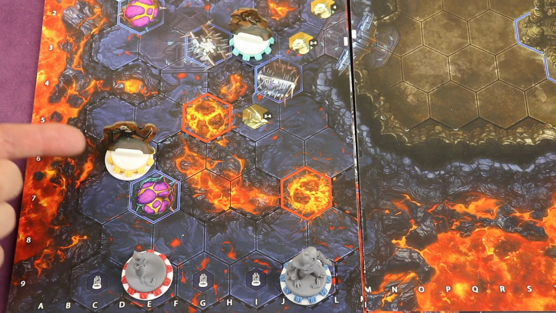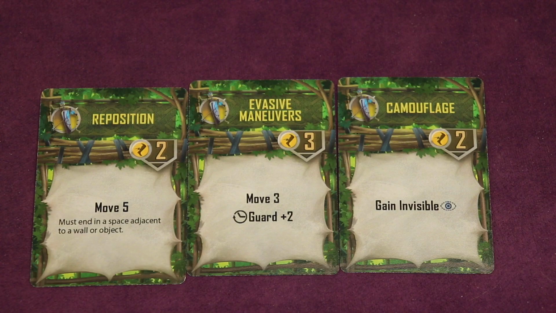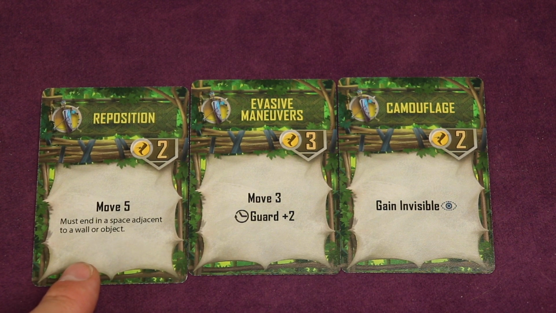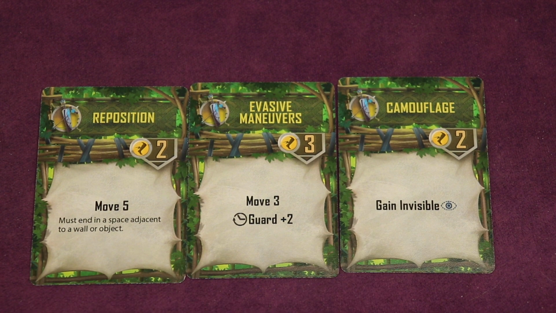Now remember, they went first, and it was going to be us, but for the sake of keeping this basic and showing you how the basic turns work on both sides, I'm actually going to reset this back and pretend it's our character's turn, and we had the lowest initiative, and we're going to go first. So let's just say it was our turn now, and we can use these. So we could move 5, but it must end adjacent to a wall or object. We can move 3 and add 2 to our guard, which is sort of an armor, if you will, and we could gain invisible.